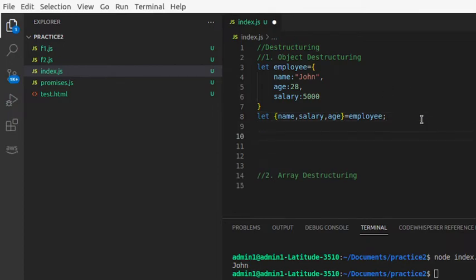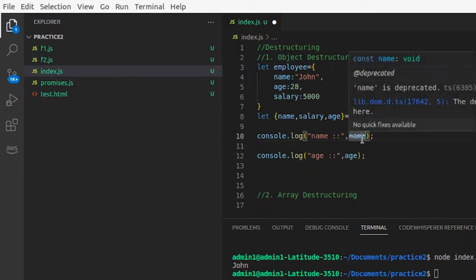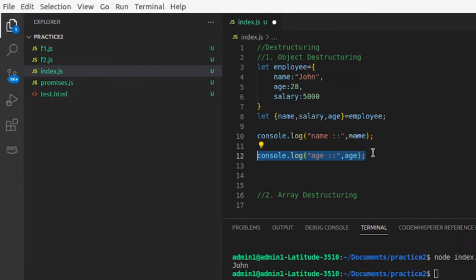Then we print with console.log: the name of the employee, name, and then the age of the employee, age, and here I'm going to access the salary.